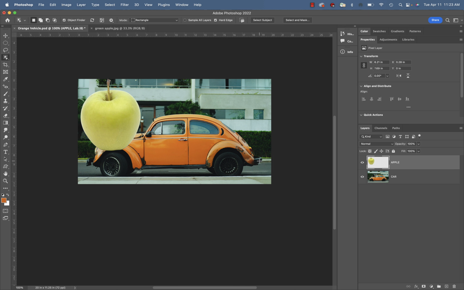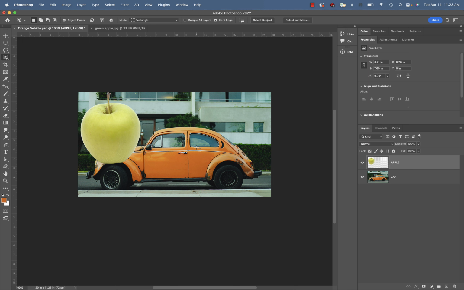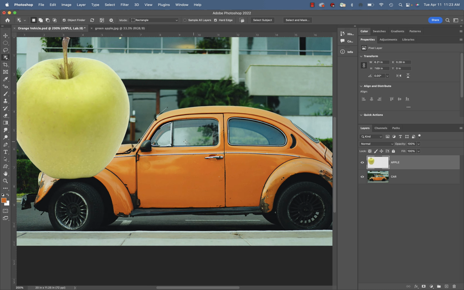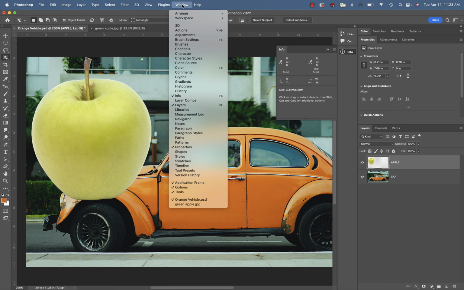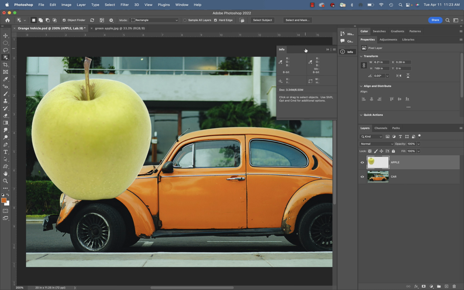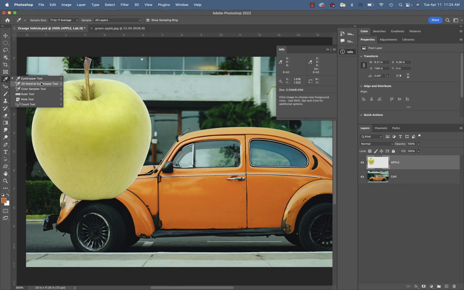I want to sample the area of the color that I want to use. I'm going to zoom in just a little bit here so we can see color a little bit more clear. My info panel happens to be in my dock. If you don't see it, you'll just go under the window menu and look for info. We're going to sample some colors using the color sampler tool, and it's right underneath the eyedropper tool. If you navigate to the eyedropper tool, it's the color sampler tool. And this will let us sample or target specific colors.